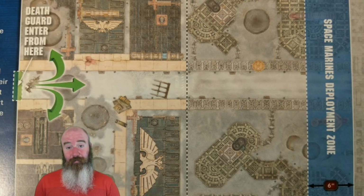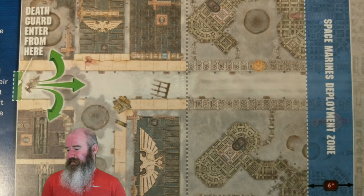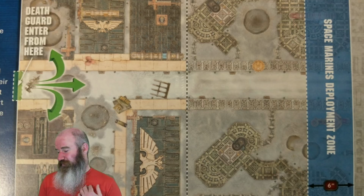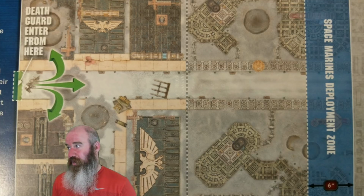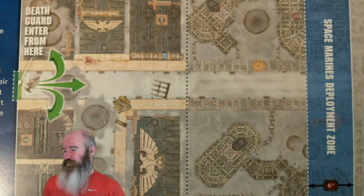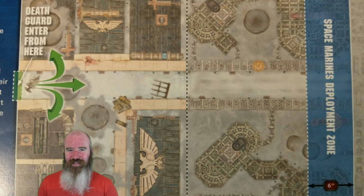Other than that, the Death Guard player takes the first turn, and then if you eliminate the enemy warlord, you get 1 victory point. The objective markers are the Thermic Plasma Regulators, and they're each worth 3 victory points. So it's a maximum of 7 victory points. If one side gets 1 Thermic Plasma Regulator, the other side gets the other Thermic Plasma Regulator, then it's in the balance, isn't it? It's 3-3. So you've got to try and kill your opponent's warlord, really, as well. Aim everything you have at your opponent's warlord just to gain that advantage.